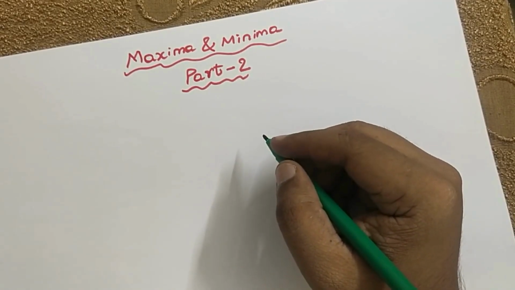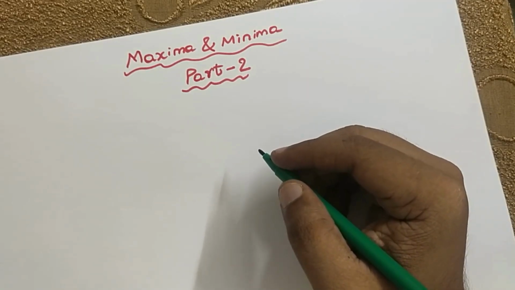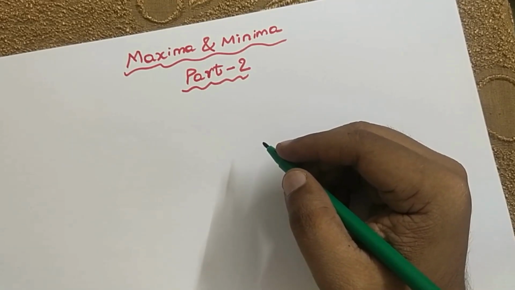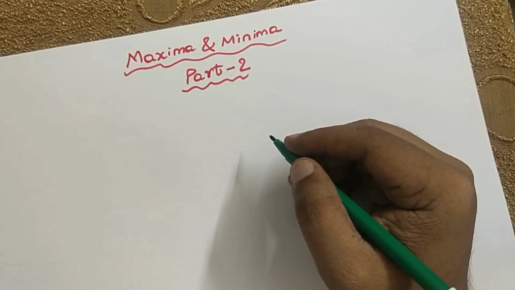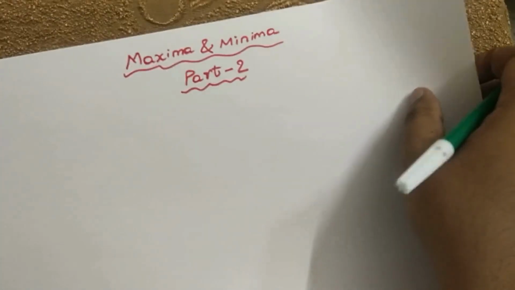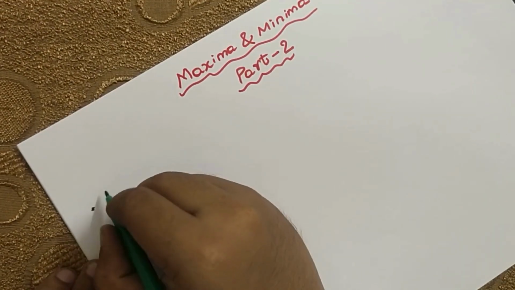In the last video we have seen maxima and minima, part 1. In that video we discussed the introduction of maxima and minima, like increasing and decreasing functions and function nature at a specific point x is equal to a. So all 9 combinations, and regarding maxima, minima, maximum point, minimum point, everything we have discussed clearly. In this video we are extending the discussion. So let's discuss the concept.